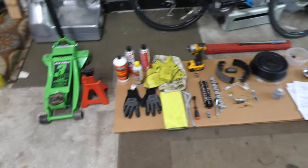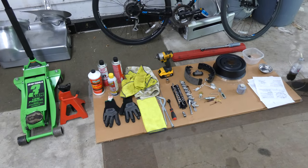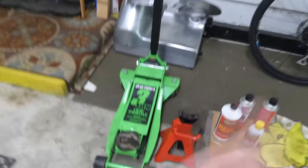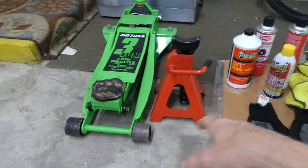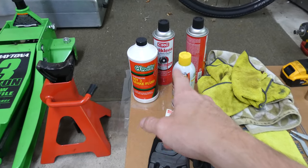These are the tools I'm going to use today. You definitely don't have to have everything here. It does make your life easier if you have access to all of these. If not, you can get away with simpler tools. You're definitely going to want a car jack. You definitely want a jack stand just to support the weight of the vehicle. You want to have whatever brake fluid your vehicle uses. Definitely check your owner's manual.